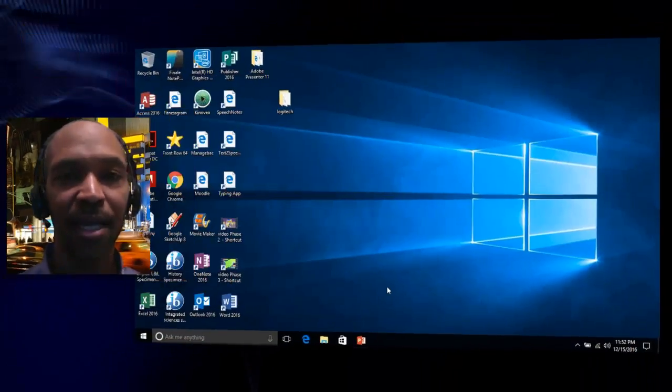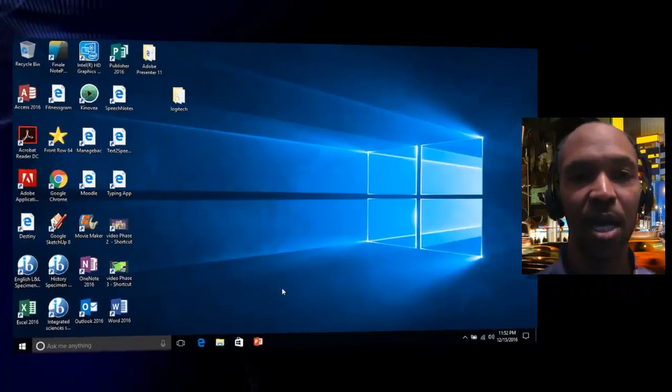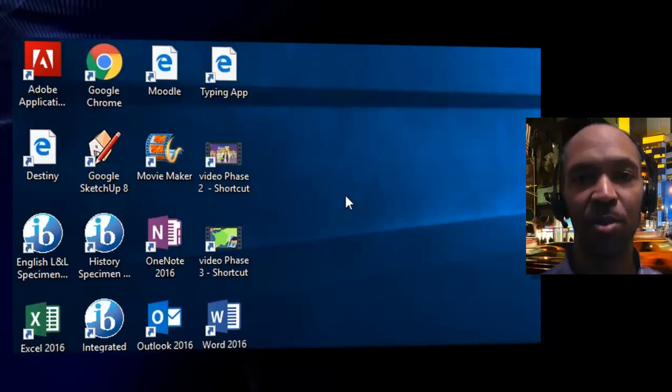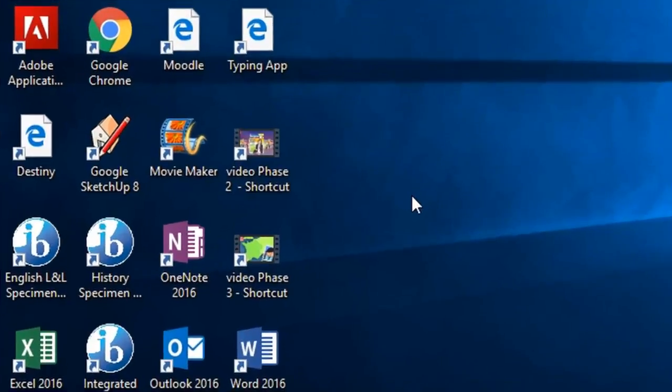Now, there are two ways in which you can access OneNote. One of the ways, it's a free program that you can download on your Windows or Apple computer, and you can also access it online. It's a purple icon right here, as you can see on my desktop, a purple background with a white "N" in it. If you have it loaded on your computer, you can use that icon. Another way that it can be used is by going straight to the internet to use it.